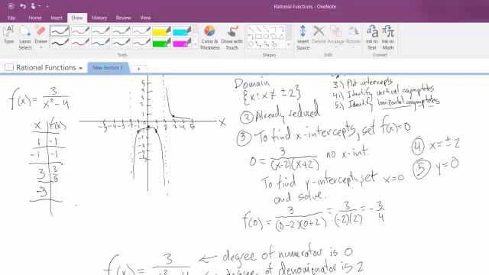Coming through like that. And then back here at minus 3, you plug in f of minus 3. What are you going to have here? 3 over minus 3 quantity squared minus 4. What is that equal to? It's still equal to 3 over 5. Positive 3 over 5. Positive 3 over 5 right in here at where x is minus 3. That positive 3 over 5 right in there. And now we can draw the graph up like, it's supposed to go through there, up like that. And that's the final graph.